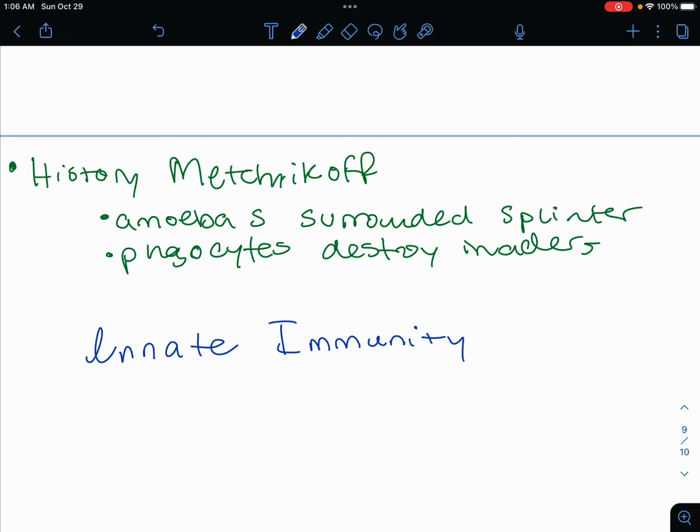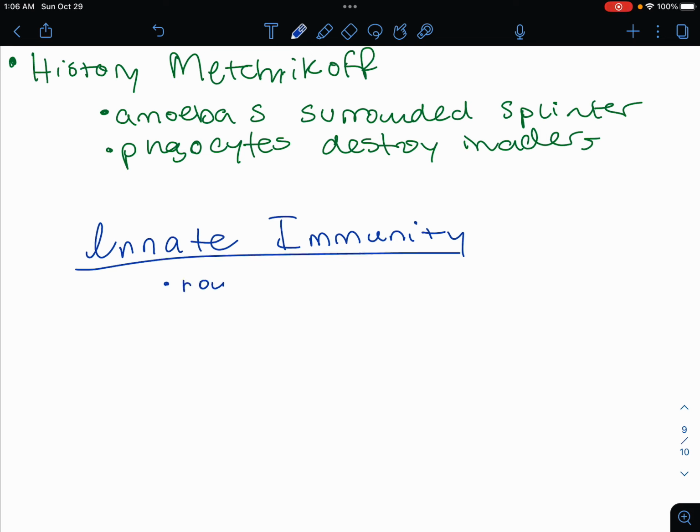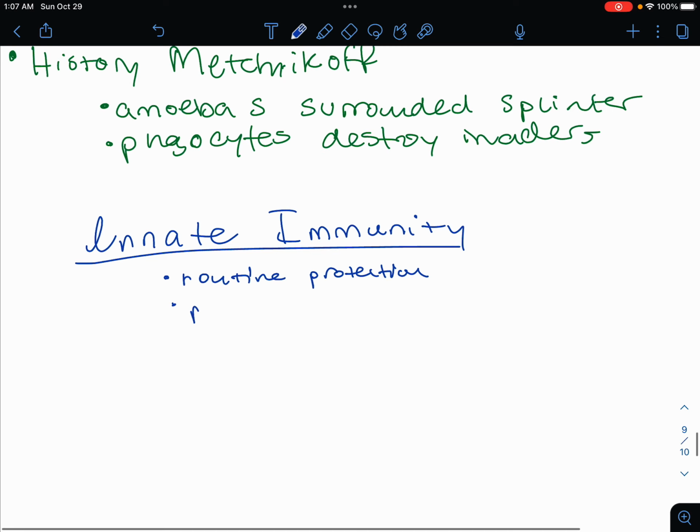So this is going to put the foundations that there must be an immune system in our bodies that's defending us. Alright, again, there are two parts in the immune system. We're going to be focusing in this section on innate immunity, which is routine protection. And it's more generalized. It doesn't involve any pattern specifically. However, we do have recognition of specific molecules, even though it's non-specific, which is kind of a paradox in itself, but we're just going to put pattern recognition here.